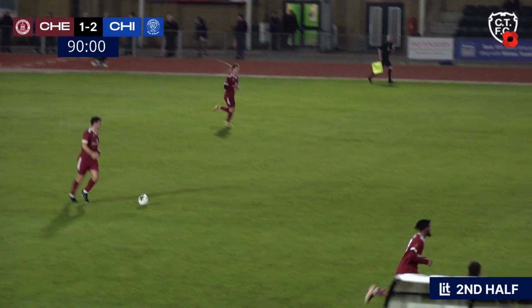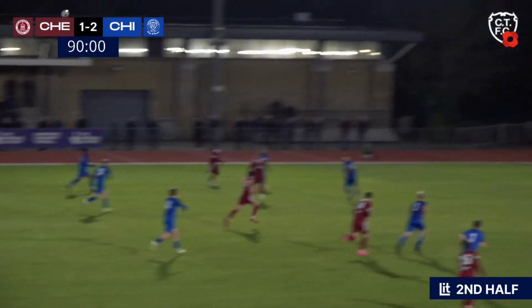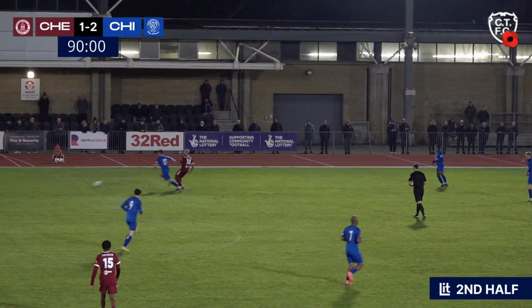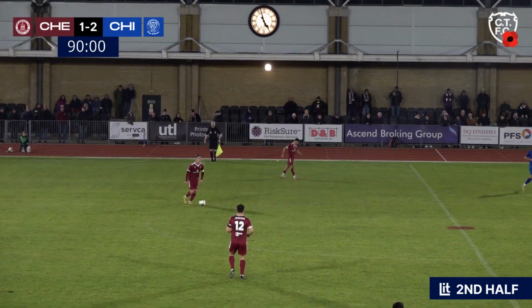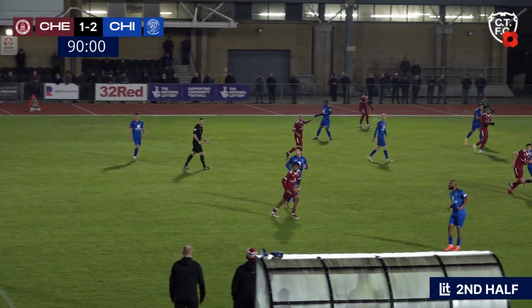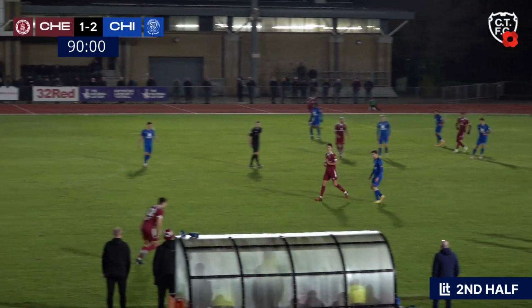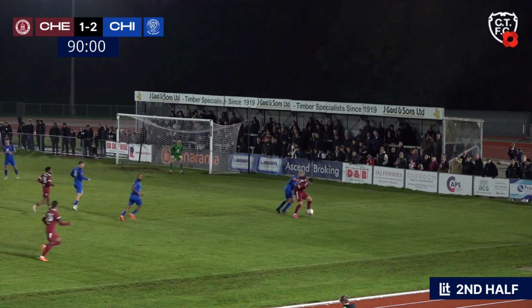Jenkins is running forward for Chelmsford. Ball comes high up and into the penalty area now. Header met by Eddie Jones. Carruthers being put under pressure by Williams, and is forced to go backwards inside of his own half. James, the central of the three centre halves at the minute, to Jenkins on the right. Jenkins down the line looking for the forward. Jenkins gets it back. Jenkins dinks the ball forward, looking for Coker on the edge of the penalty box.